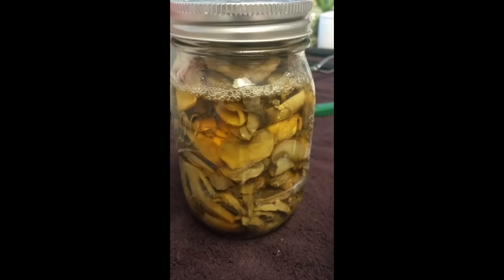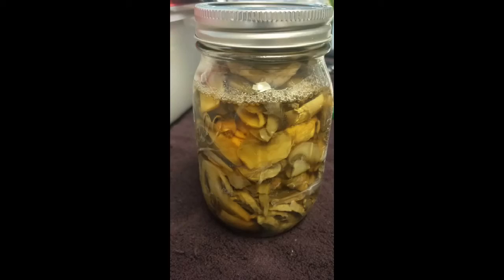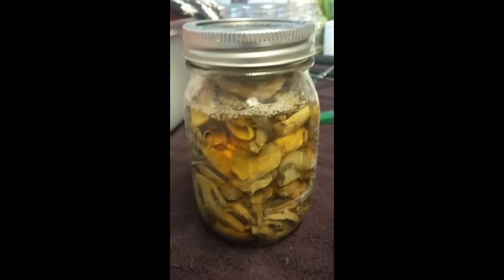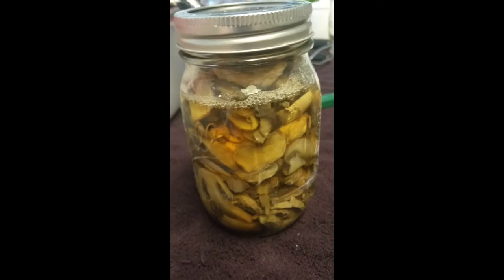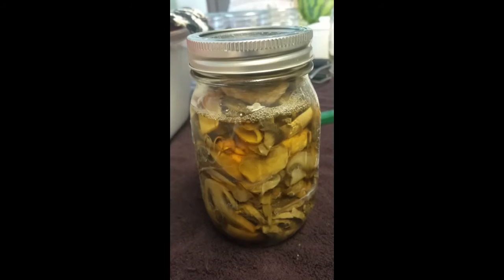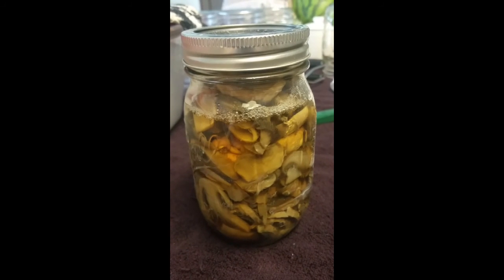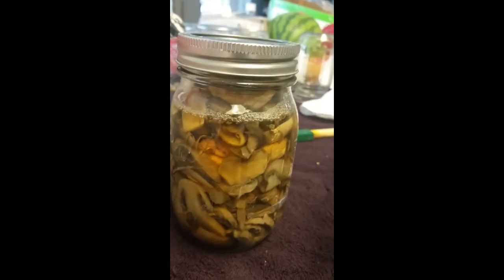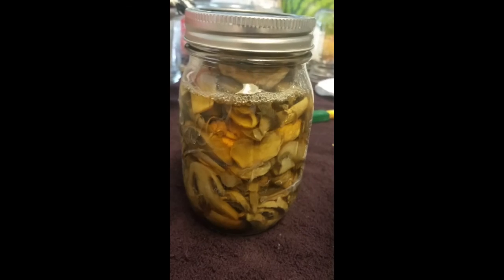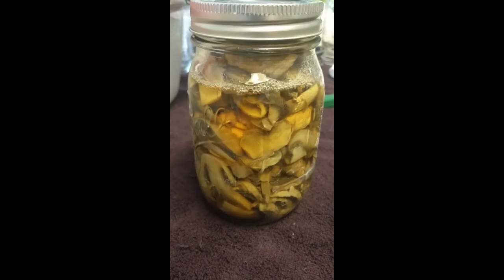So I managed to completely forget to take a video of myself taking the lid off of the pressure canner. But I took it off and it was safe, no problems. You can see here that it's totally bubbling up and it looks great. It looks like the top has already popped. I thought I heard it when I was waiting for it to cool down, but I didn't want to open it because the pressure wasn't done yet. But it looks popped. It's very hot, and they look really good. I mean, they look just like canned tomatoes from the store, so I'm pretty happy about that. I'm about to start making some chili, and then I'm gonna pressure can that tonight.